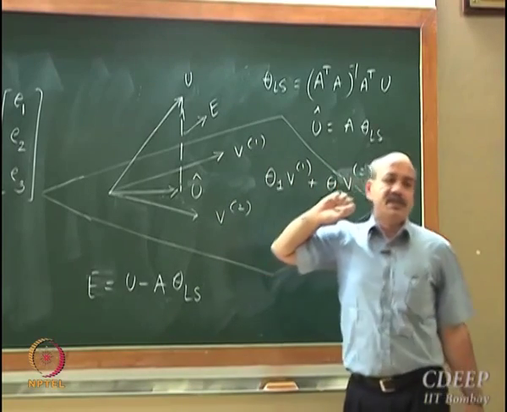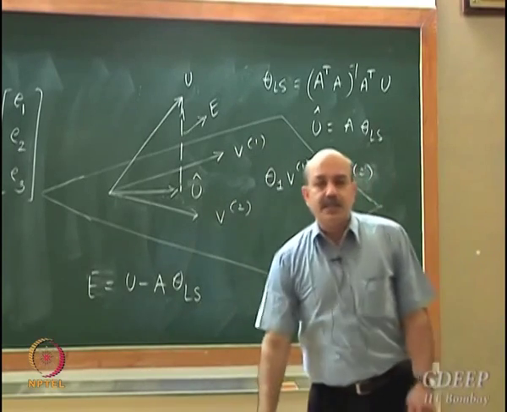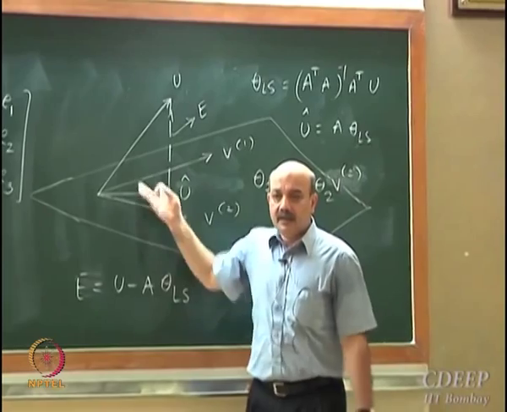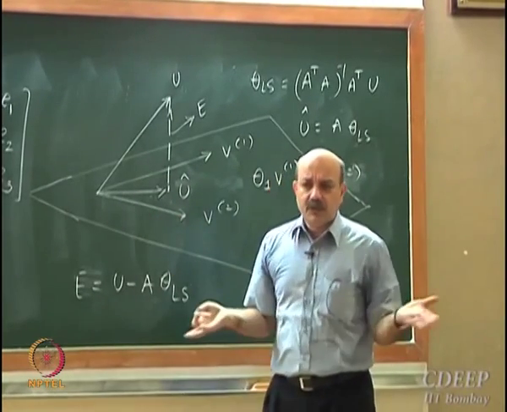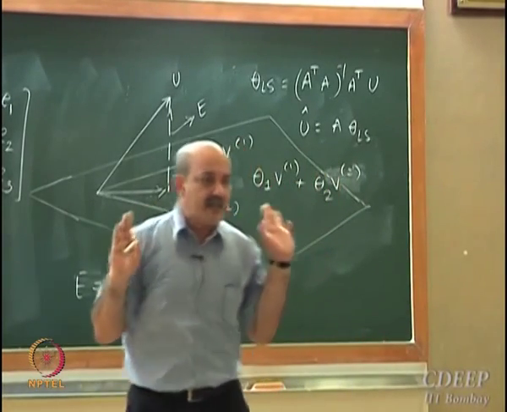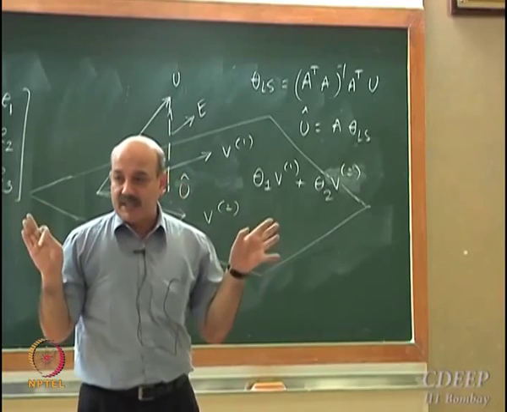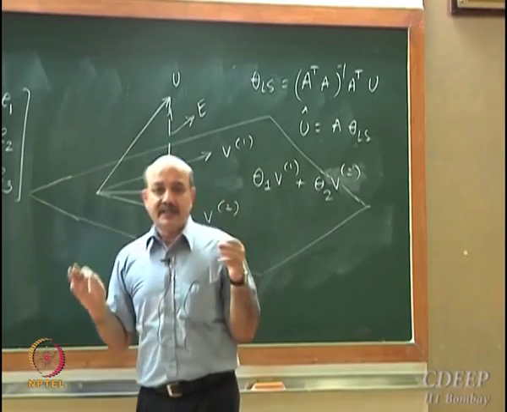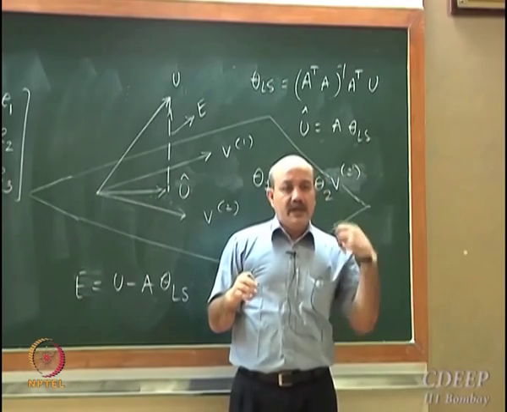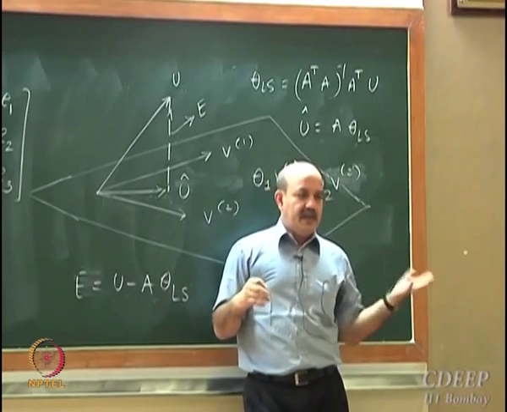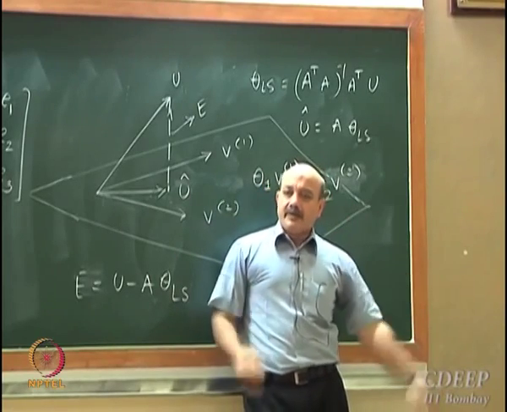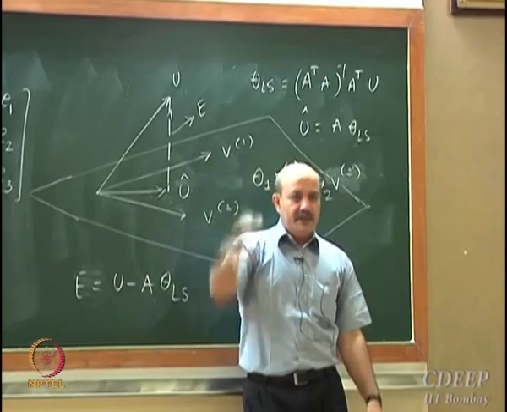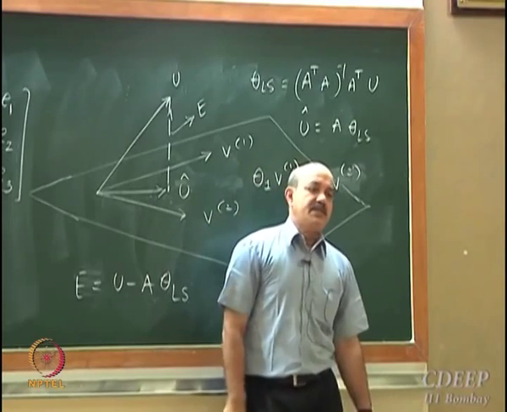In least square approximation, the error vector is perpendicular to the plane. This you know from your school geometry, right? I am just generalizing that result. In any inner product space, what is very, very elegant is that the same result can hold in any inner product space, in any Hilbert space. You can have the same result which you know from school geometry, finding minimum distance of a point from a plane.